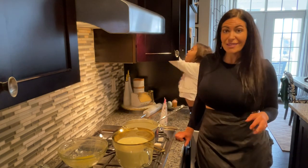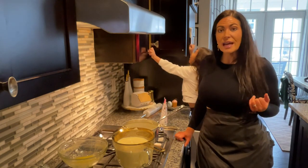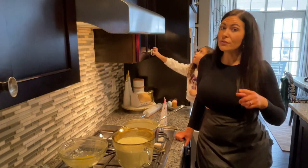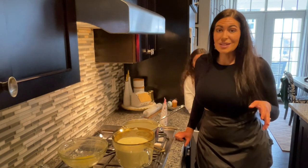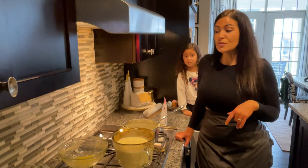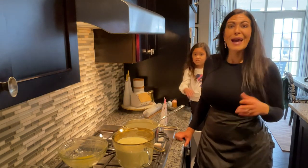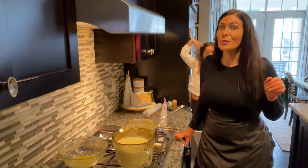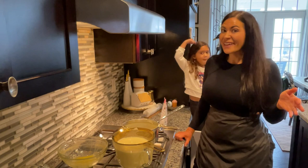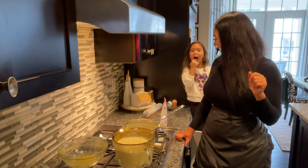So now, as I said, your eggnog is going to thicken even more in the refrigerator. If you like it thick like that, that is totally fine. Just leave it like that. But if you want to thin it out just a bit, especially if you didn't put alcohol in it, you can take your eggnog, stick it in a blender, add a couple extra tablespoons of your almond milk or your regular milk if you're making the regular version, and just whip it up. And it will be delicious. Then just top it with some whipped cream and some cinnamon, and it is amazing, right?